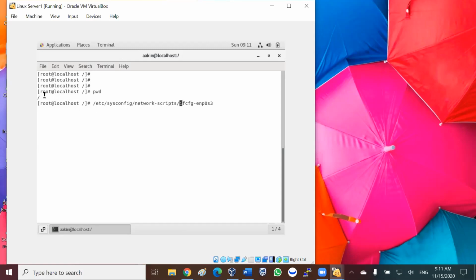So if we just enter it here, it means that we are working at the root, but we don't want to work at the root. We want to direct it, point the full path name where the file is. So the file is in etc, sysconfig, network-scripts, and then the name of the file. So this is what I was trying to show you when I was navigating all around looking for the file. Even though I knew the name, I could have entered this tree, but you're wondering, how did you know this? So the other way is to navigate.